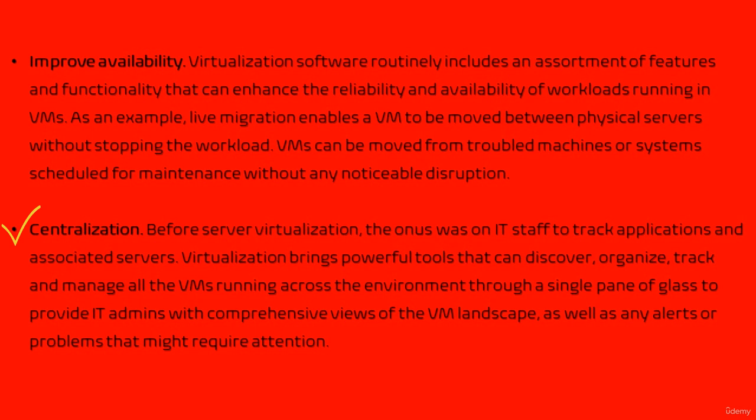Centralization. Before server virtualization, the onus was on the IT staff to track applications and associated servers. Virtualization brings powerful tools that can discover, organize, track, and manage all the VMs running across the environment through a single pane of glass to provide IT admins with comprehensive views of the VM landscape, as well as any alerts or problems that might require attention. In addition, virtualization tools are highly suited to automation and orchestration technologies, enabling autonomous VM creation and management.